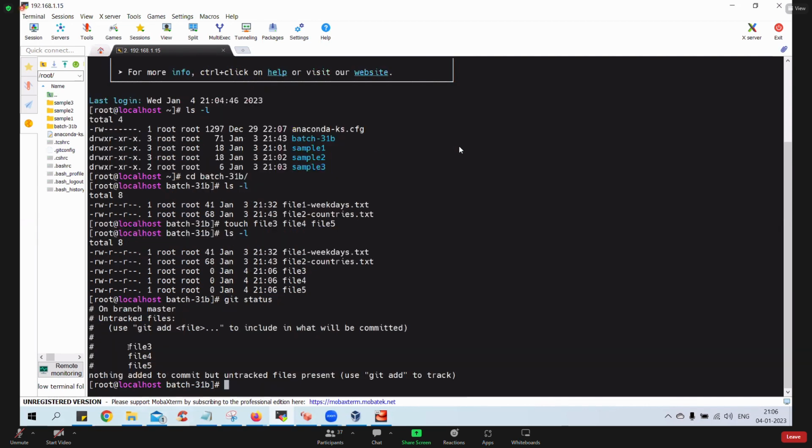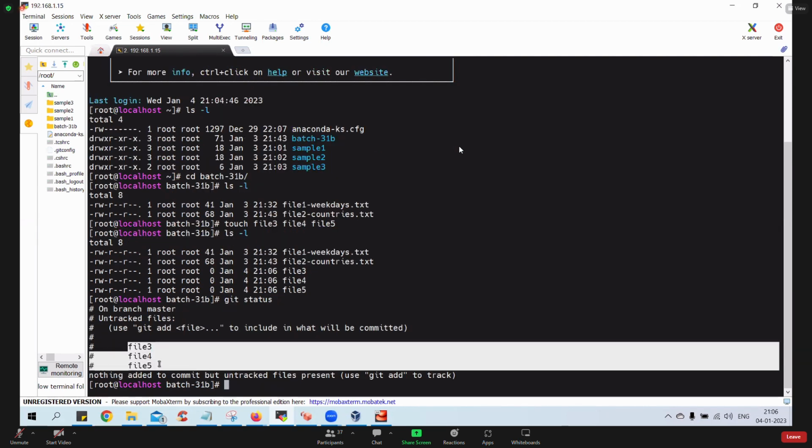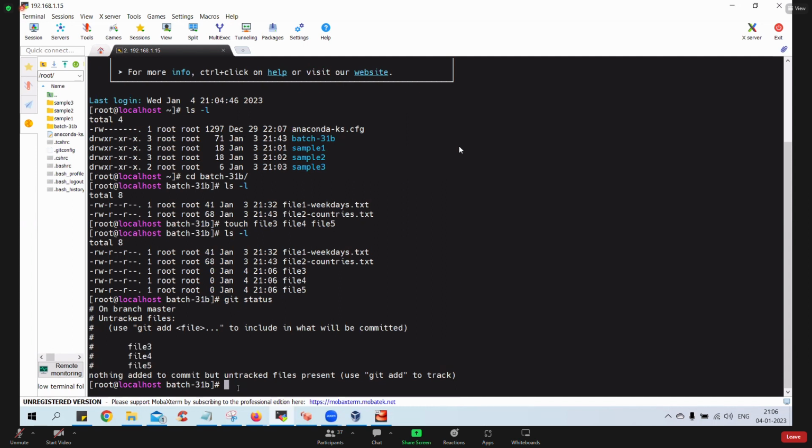Now I'll say git status. So I got three files here. When I want to commit all these three files, I want to put them into tracking.